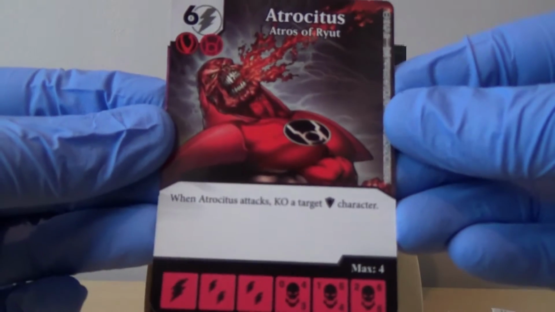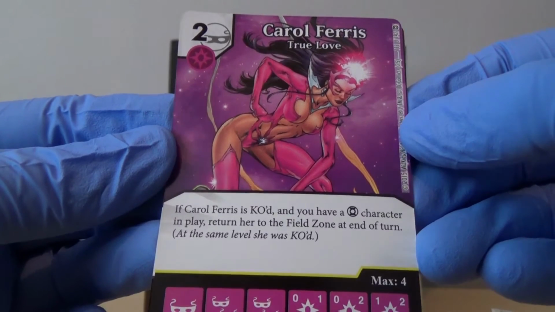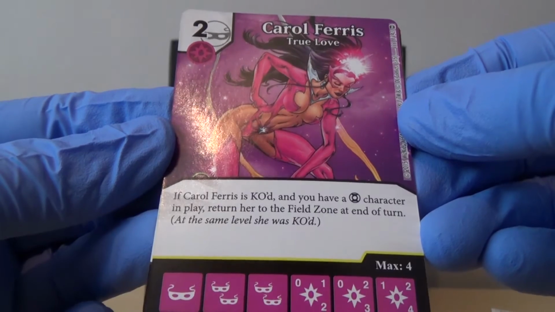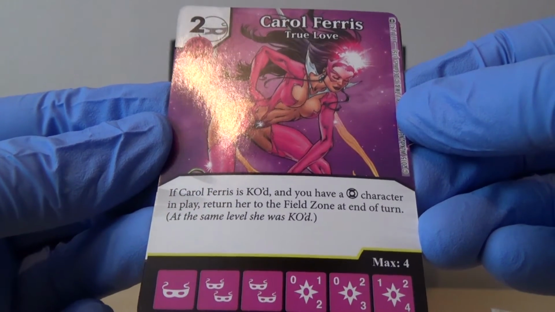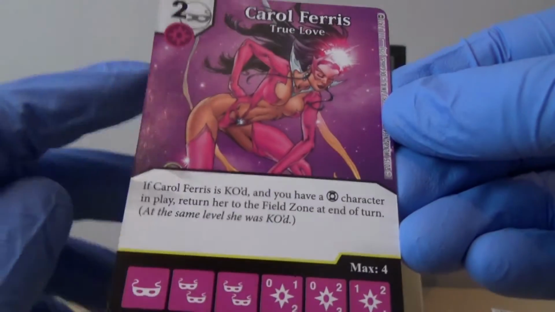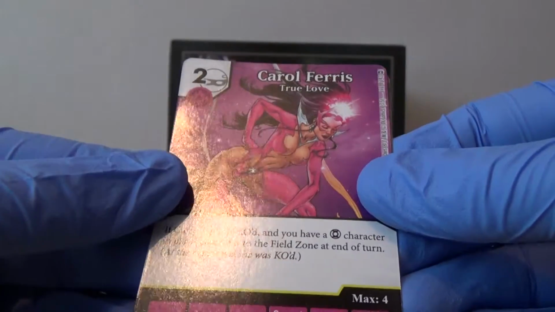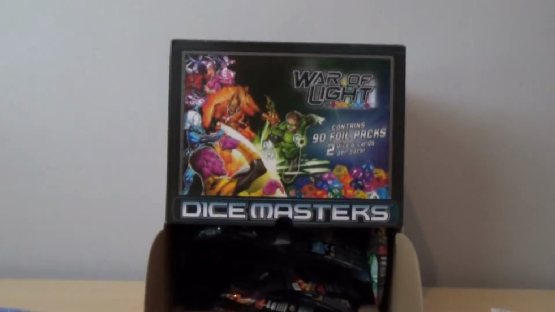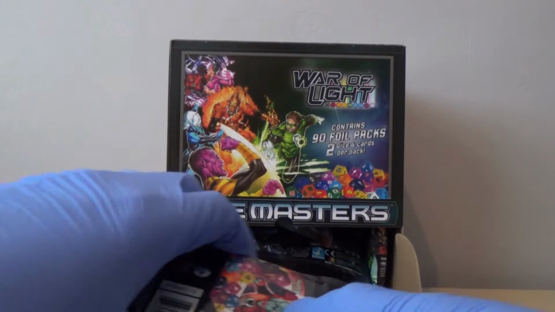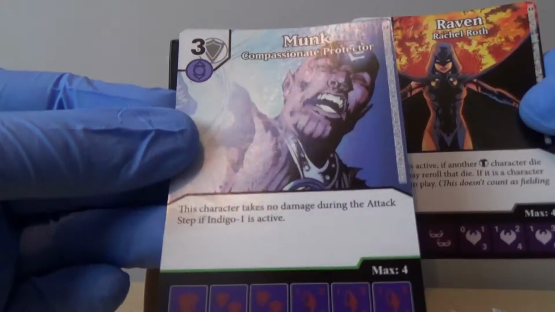Okay, we have got Atrocitus. And I've got another rare. We've got the rare Carol Ferris True Love. So if Carol Ferris is KO'd and you have a Lantern character in play, return her to the field zone at end of turn, at the same level as she was KO'd. So that's quite a nice one if you're building a Lantern team, because obviously she just comes back. So that's not a bad one at all. Got a Raven and a Monk.